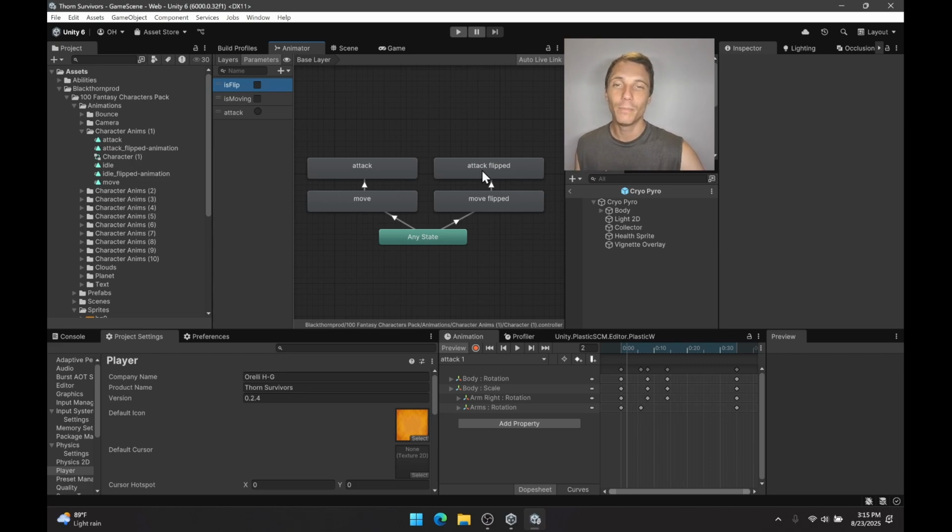And then I just sort of have 2 paths that can be taken. From any state, you can be facing one way or facing the other way, and then you have the appropriate attack or whatever. And then any additional thing I want to add, I'm going to have to make 2 of them, which is incredibly annoying.